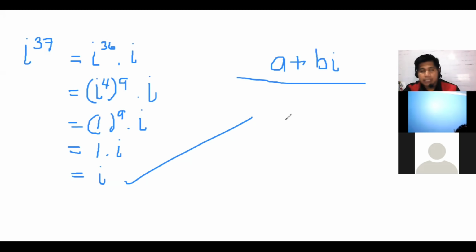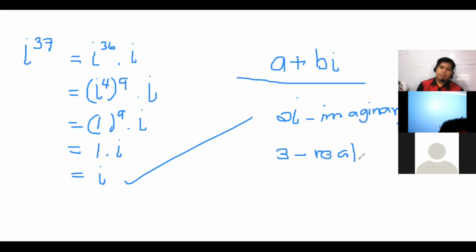Children, as long as there is an i in your number, that is considered imaginary. Regardless of whether it is a big number, as long as there is an i, it's still imaginary. But if your number is like 3, that is a real number. You cannot combine your real number and your imaginary number. If you have 2i as your imaginary number and 3 as your real number, they will not be combined, but you can write it as 3 plus 2i. You understand? You cannot combine your numbers.